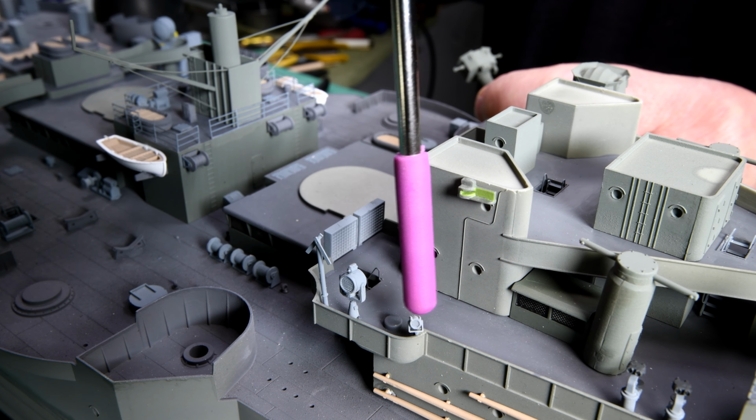Okay, we have finished step 45 here now. 46, 47, 48, 49.